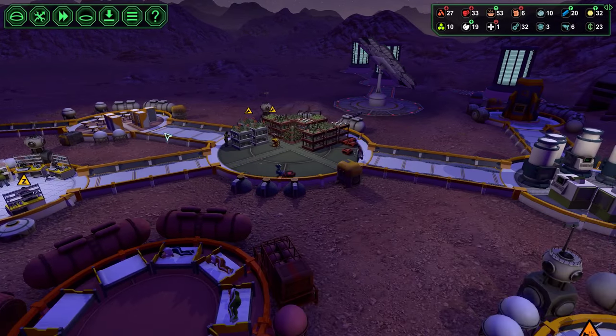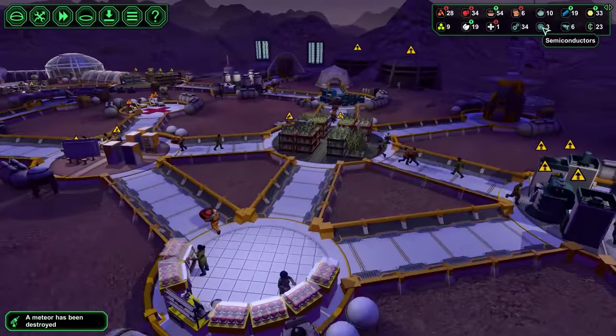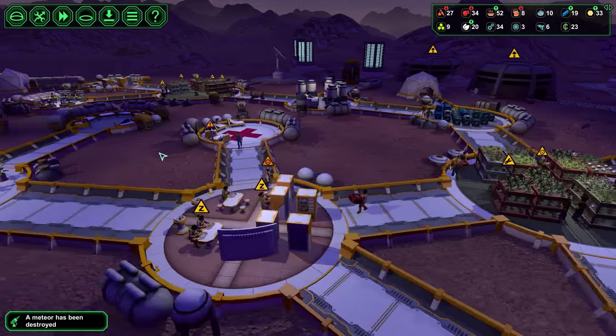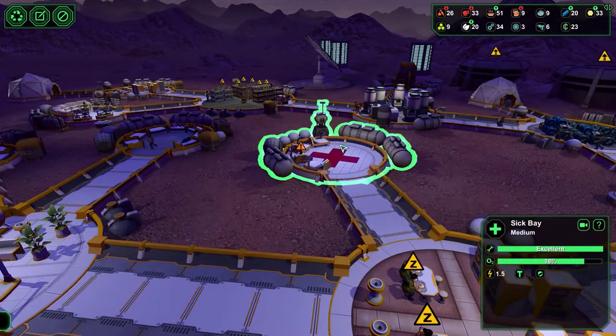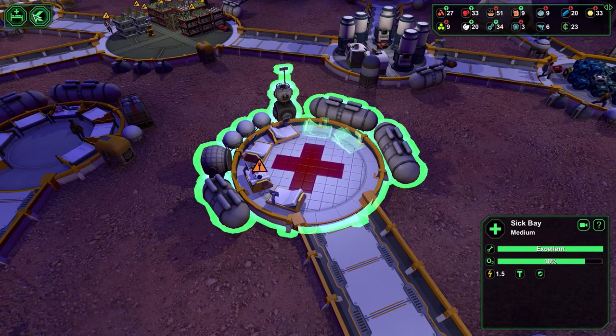Power collecting is doing good. I'm still gonna be expanding out here. I need to be mindful of my spares and semiconductors because my production is kind of slacking on them. But right now the big crisis is medical supplies and actually medical beds, because I'm running out of space in one of them. Okay, that's all I can fit.